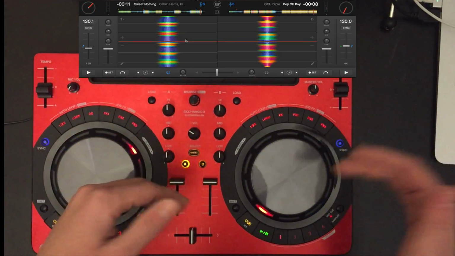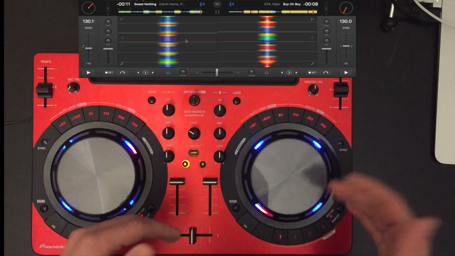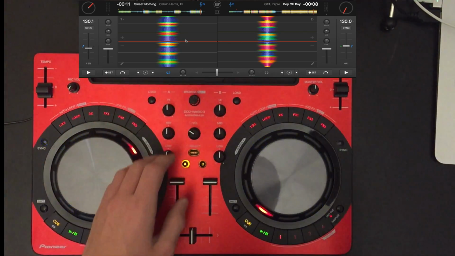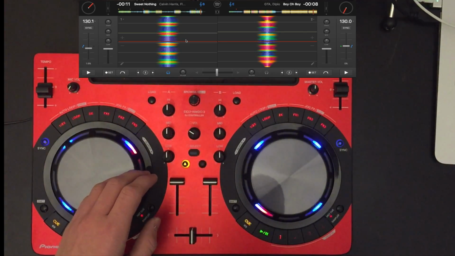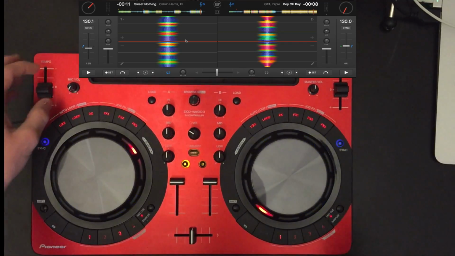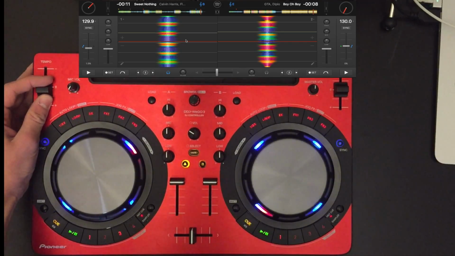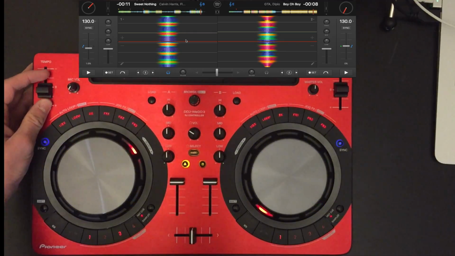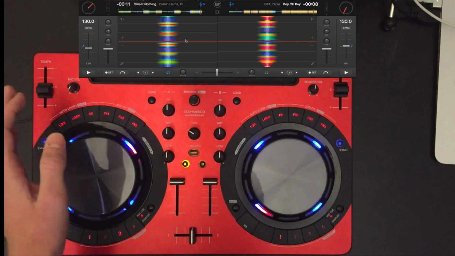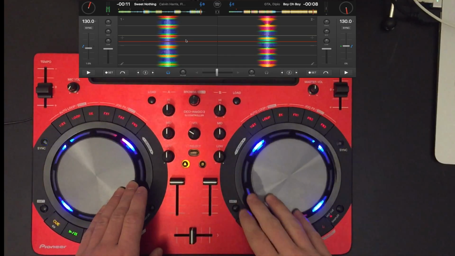The songs are quickly going to drift out of sync, and it's going to sound like trash. So you don't want that when you're beat matching. So what you're going to do, now that you have the song, is set both songs at the correct BPM, right?